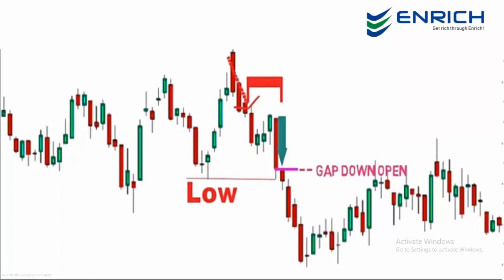So let's have a quick recap of this. The first candle is a long bearish candle, correct? And it's within a defined bearish trend, a downtrend. Then a series of small bodied candles trade below the open or high price and above the close or low price of the first candlestick, which in simple terms means they should be within the range of the first candle. The 5th candle, the final candle, should be a long bearish candle that breaks the low of the first candle and moves downwards, indicating the bears, or the sellers, are back in the game and have taken control.